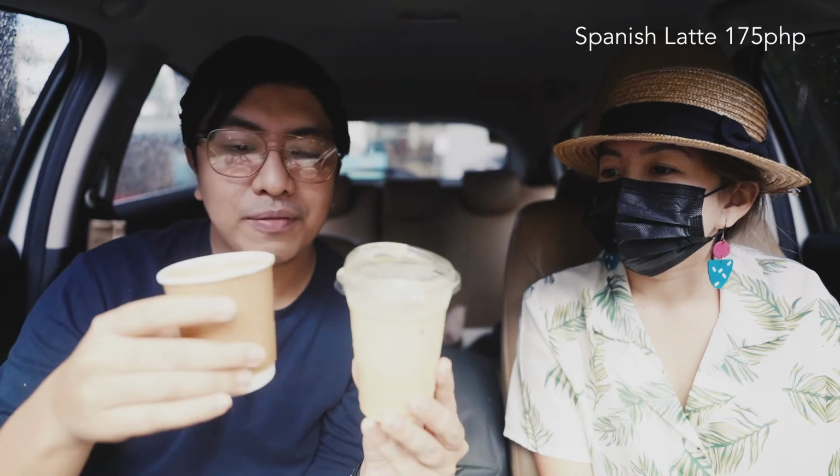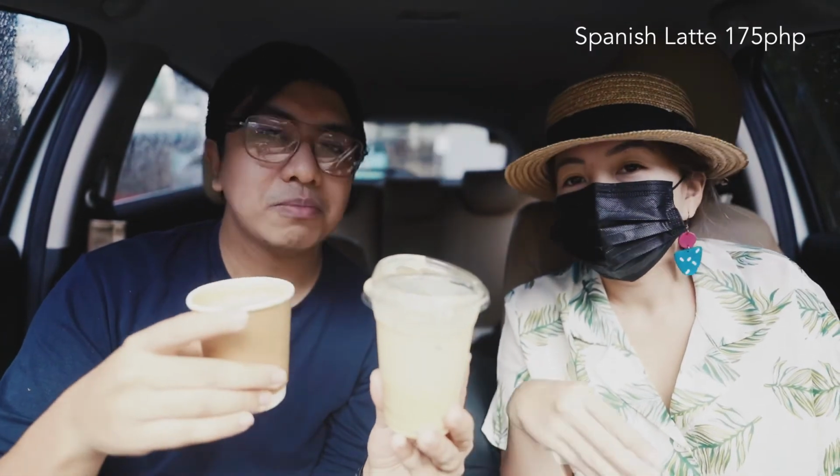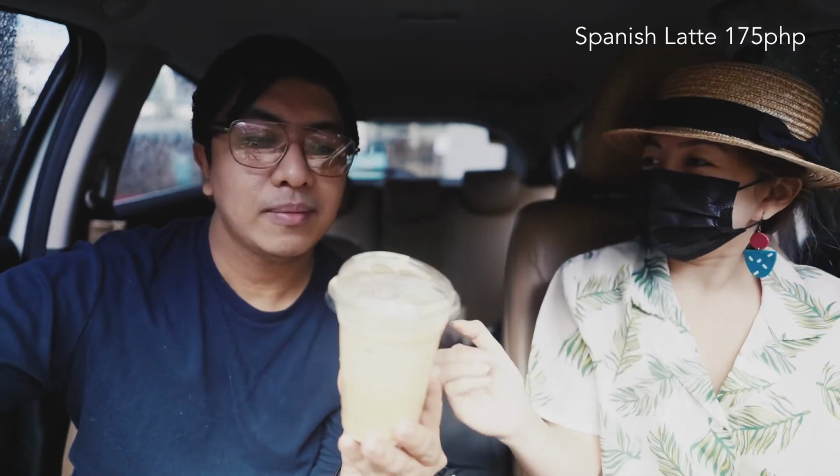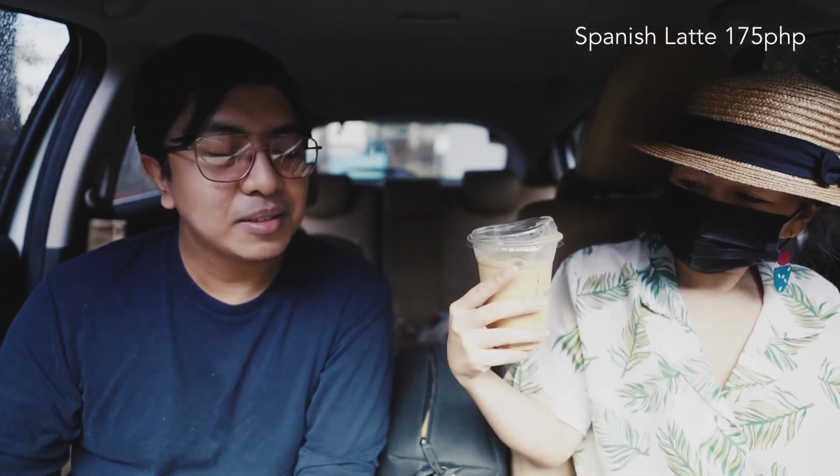More so compared to the flat white. Yung flat white medyo yung temperature tsaka yung froth may issue. Ito, perfect. I like it. First time mong sinabi yun ah. Yeah, perfect. I like it. Paano ba gayahin yan? Kailangan kong gayahin yan sa bahay. It's perfect though. That's the type of coffee that I like. Pero siguro kung ako, konting sweetness pa lang. If ako yung taste ko. For Jamie, mas konti gusto ko to kasi dun sa sobrang tamis last.